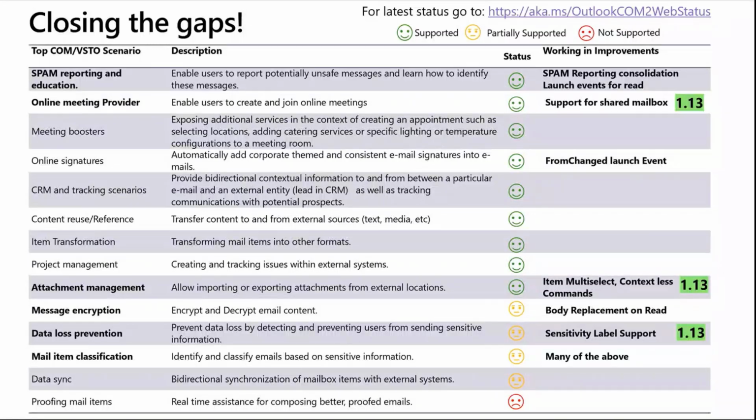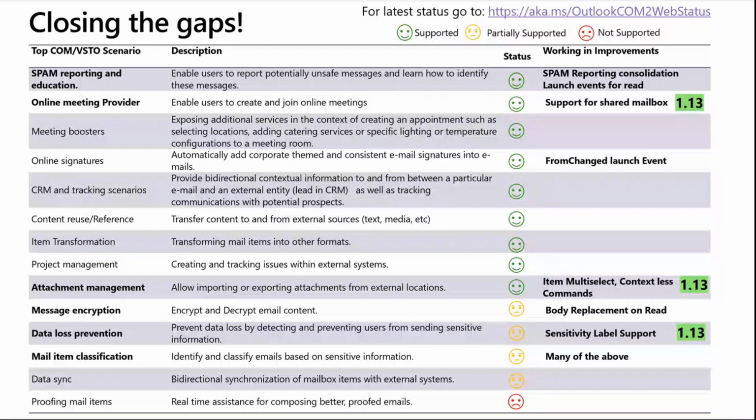The areas that have a yellow, kind of not happy face are areas where you can create one solution, but it's going to be not as rich potentially as a COM add-in. You can have some sort of an experience, and the good news is that we are investing there. These are the areas that very soon we're going to get to green.